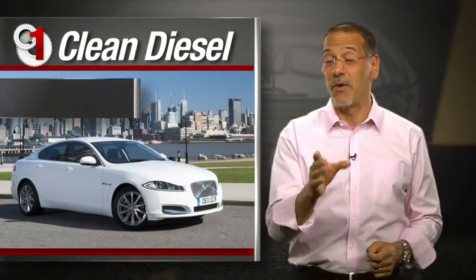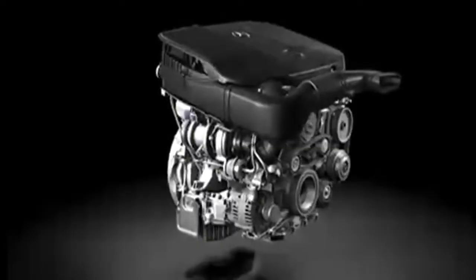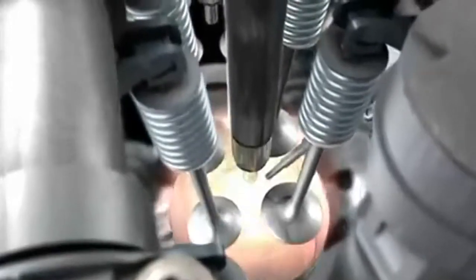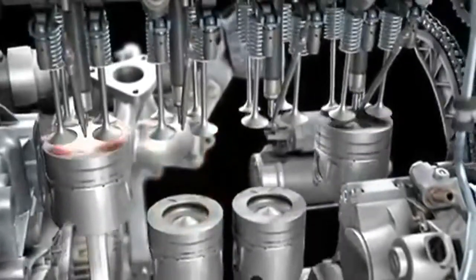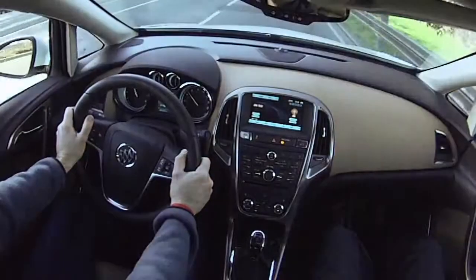Our number one fuel-saving technology that's really gained traction lately is clean diesel - this is the big one: 30 to 35 percent more efficient. Diesel engines get a lot more energy out of each drop of fuel, largely thanks to the fact that they compress it more for a bigger bang. No other technology has such a huge delta. The downside: Americans hate diesels. We still think they are slow, stinky, loud, and smoky. I've driven a lot of the latest ones - they are none of those things, and you probably still don't care.